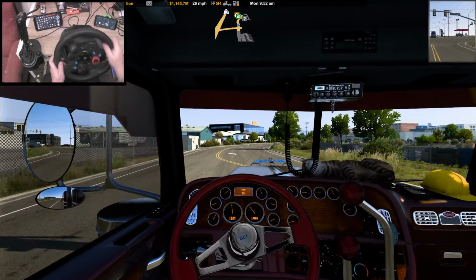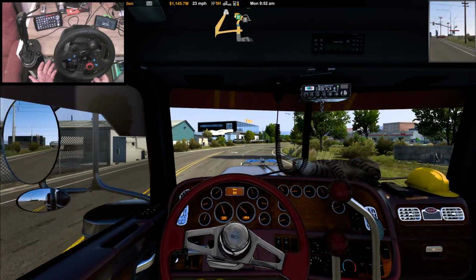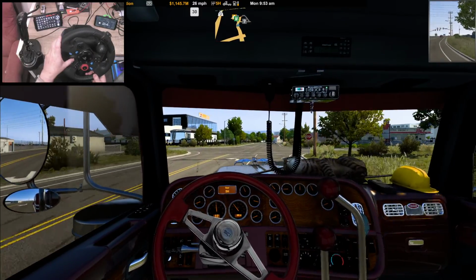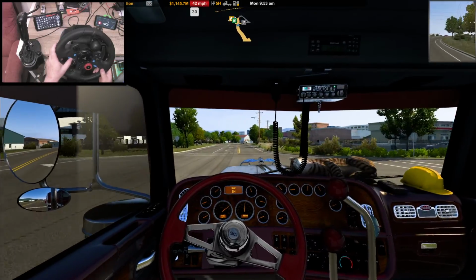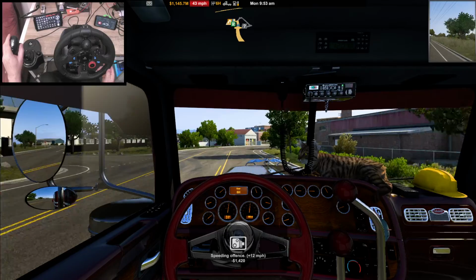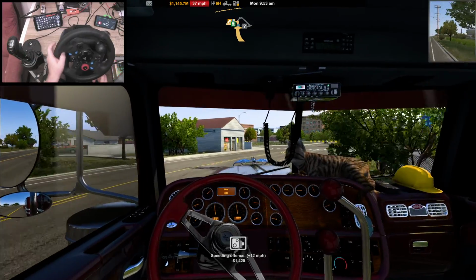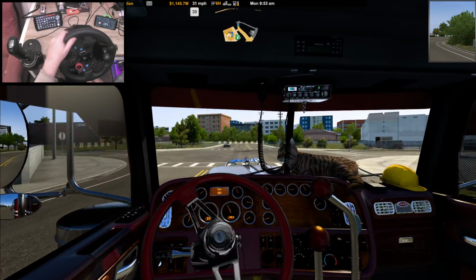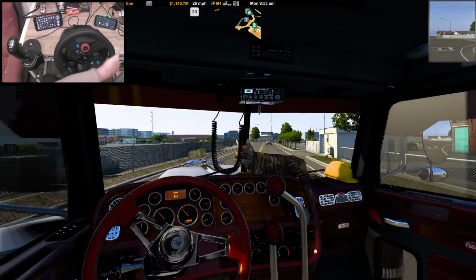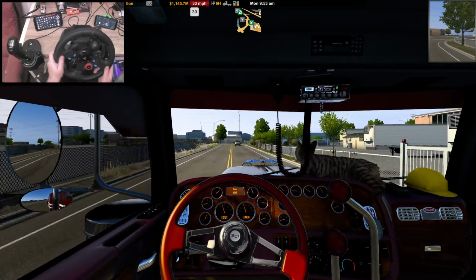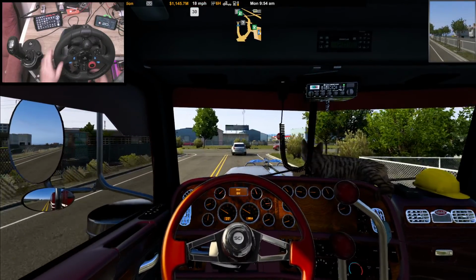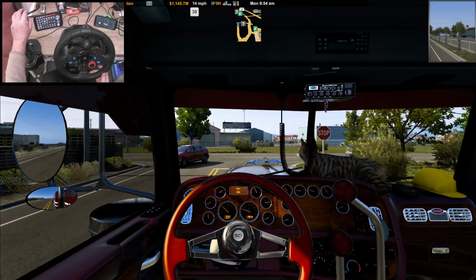And when you change gear or whatever, it will stop the cruise control automatically. So for example, if I switch cruise control on now, if I go to change gear, ignore all the fines and whatnot that I'm getting, I'm just showing it. It has turned off cruise control because I changed gear. So every time you change gear, you'll have to reinitiate it. And when you hit the brakes, the same thing applies.